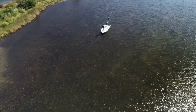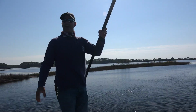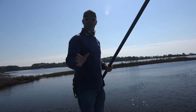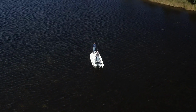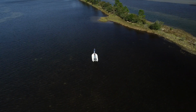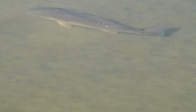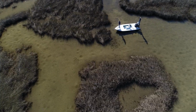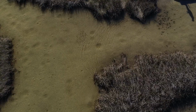The third way would be on a poling skiff. Right now I can see off to the right a lot better than I can see off to the left, so I'm going to get us out a little further where we have that better visibility inside us. When these fish are super, super shallow, you need a really lightweight, shallow poling skiff. And if you have one, you can use it in the same way we use the paddleboard, which allows us to float really shallow and get close enough to these fish where we can see them and catch them.